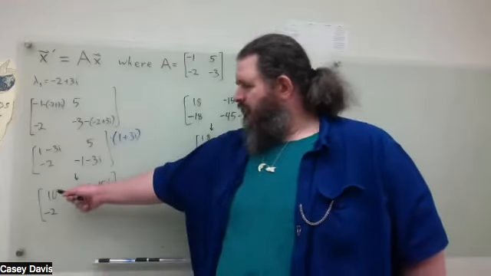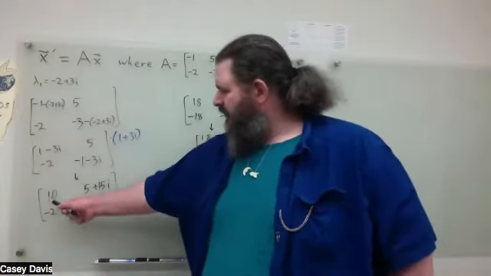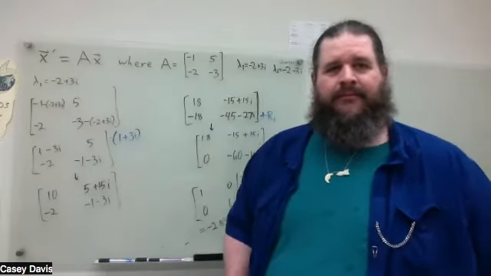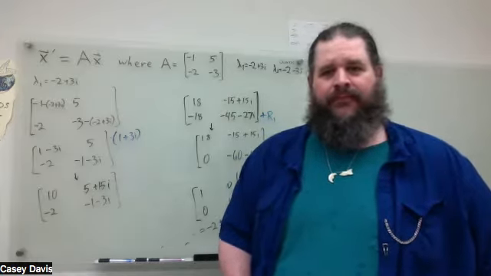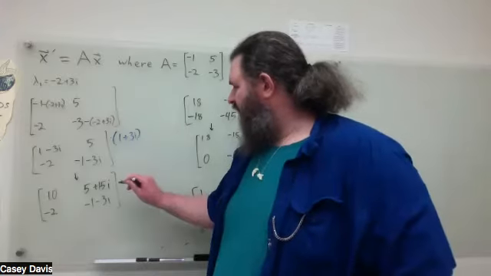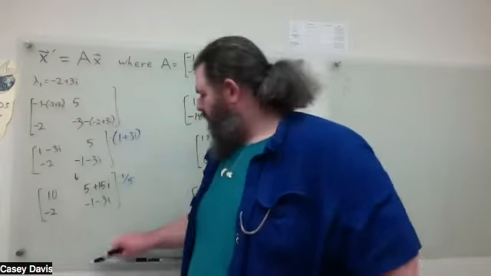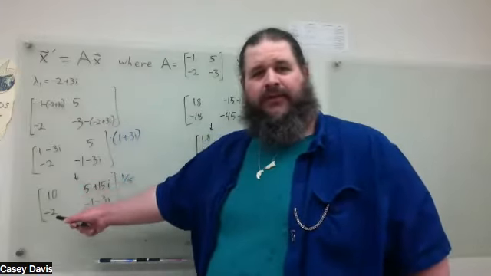And now we want to use this 10 to eliminate this -2. But in this case, what do you notice about every number in this top row? Yeah, those are all multiples of 5. So let's go ahead and divide that row by 5, or multiply by 1/5. And also that's going to be convenient because the 10 will turn into 2, which makes it easy to eliminate the -2.